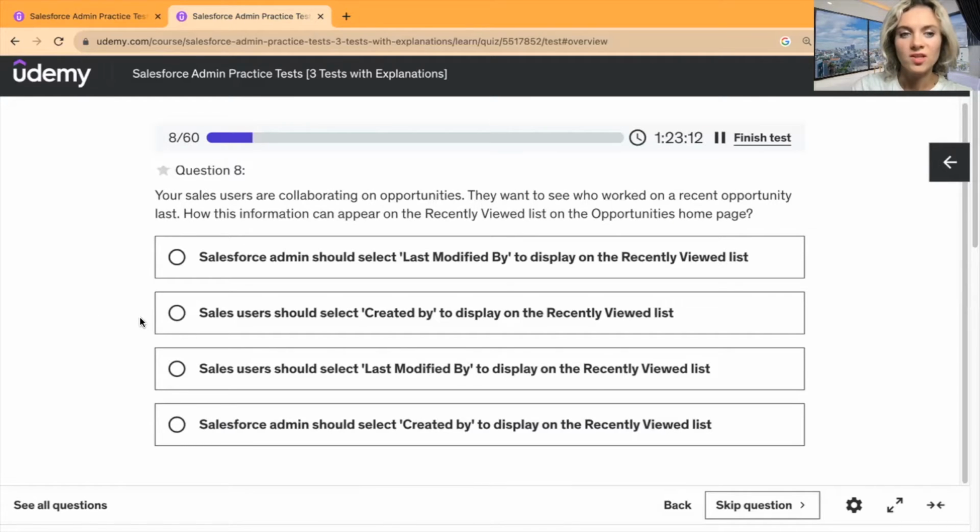Sales users should select created by to display on the recently viewed list. Sales users should select last modified by to display on the recently viewed list. Or Salesforce admin should select created by to display on the recently viewed list. Now you can pause this video if you need to think a little bit longer.